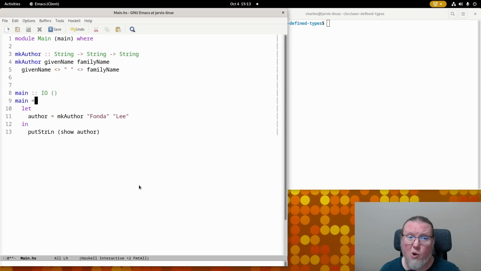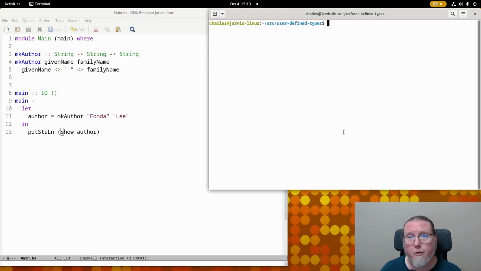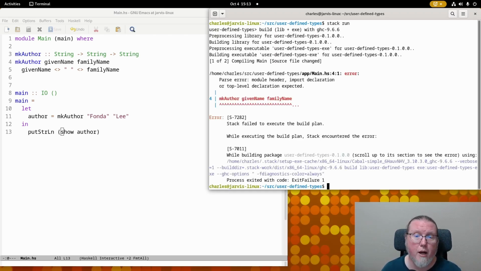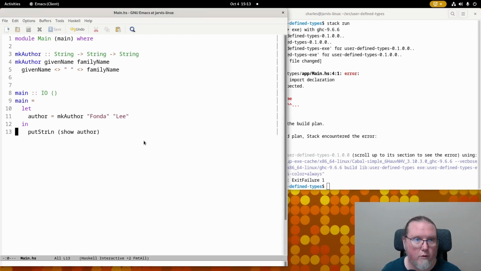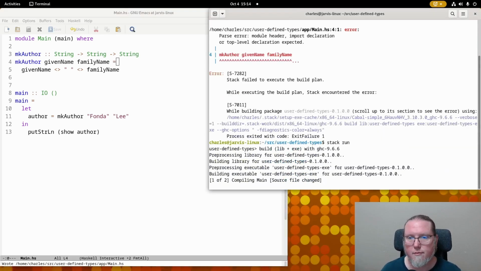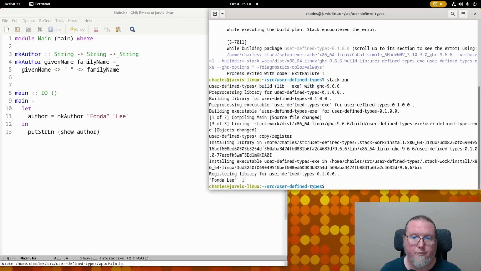Now there's a lot wrong with that, but before we get into what's wrong with it, let's look at the output here. This should be extremely familiar. We've got our let clause, we've got author being assigned, and then we've put Stirling show author. Now, of course, we don't have to have show author because author is a string, but I'm going to make it things other than strings here in just a minute. And I actually have an error somewhere on line 4. Forgot the equal sign. And we get what we expect.